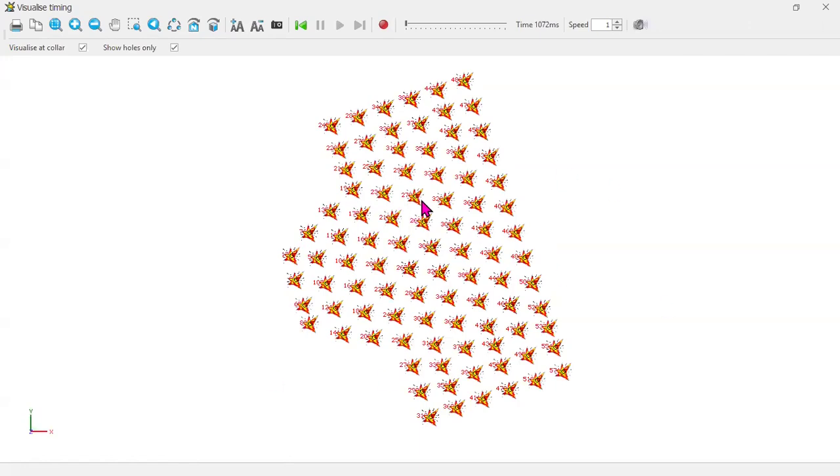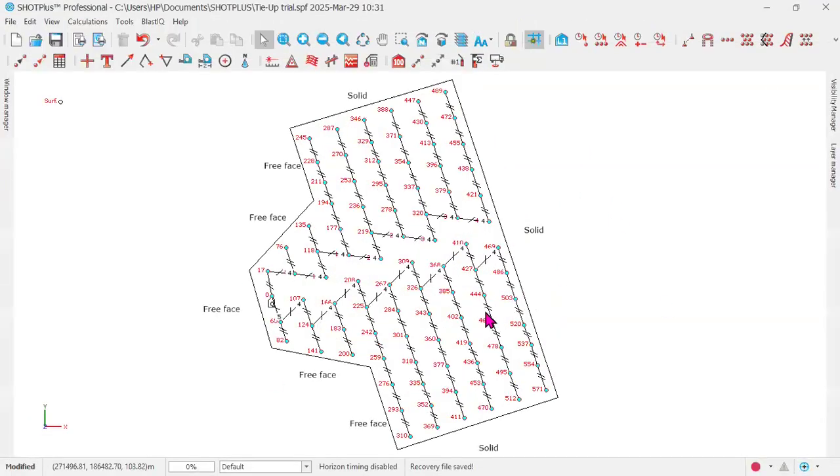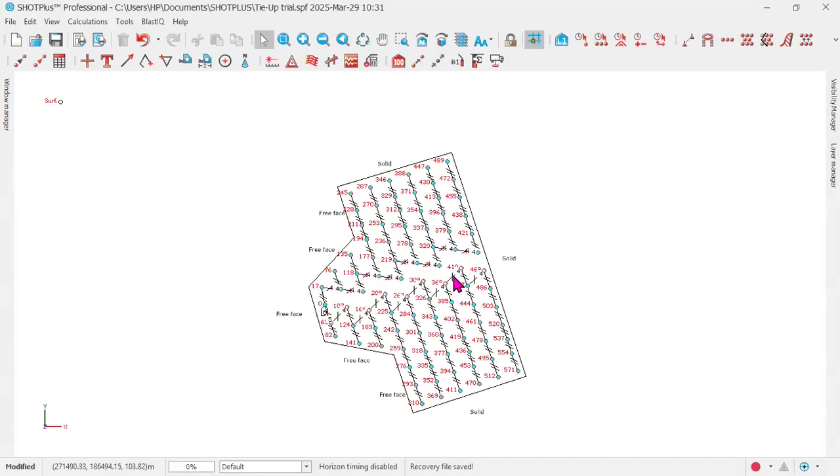And if assuming there is another, you will take another pattern here, and also you will take another pattern here.